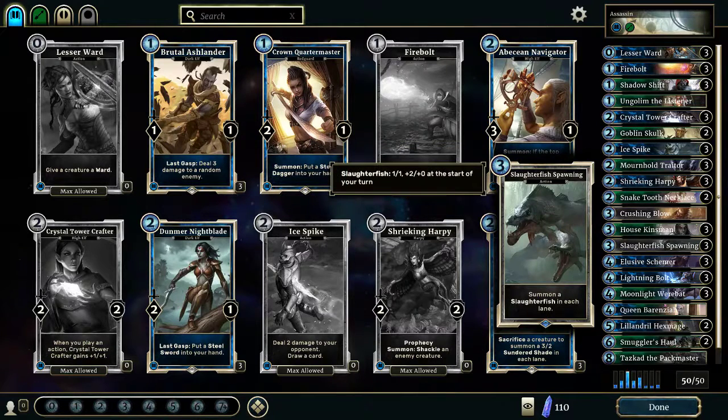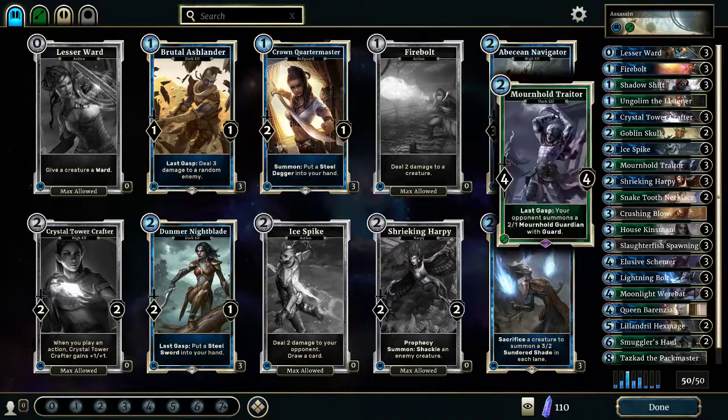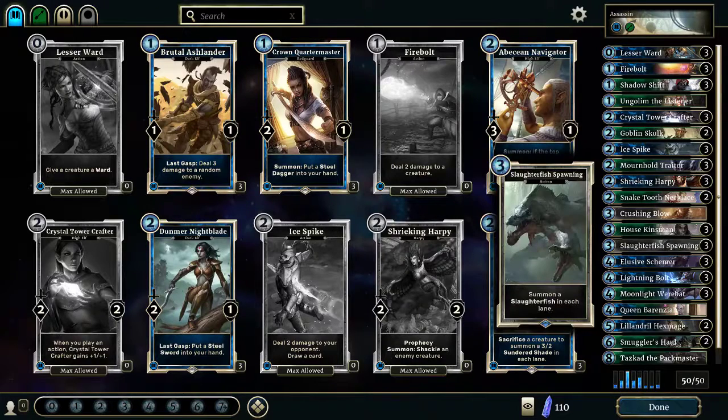Slaughterfish also pays a lot of removal, so very handy card, can combo with CTC and Hexmage, or you can keep them alive using the wards and firebolts and harpies just to babysit them, and once they snowball the damage will be huge.